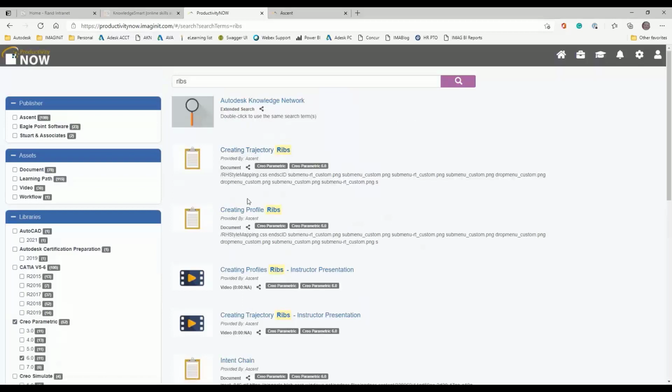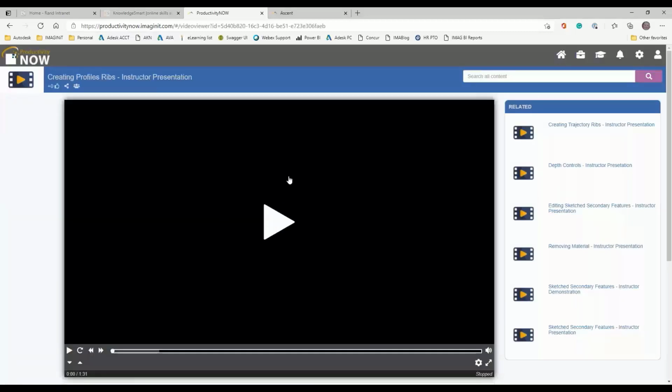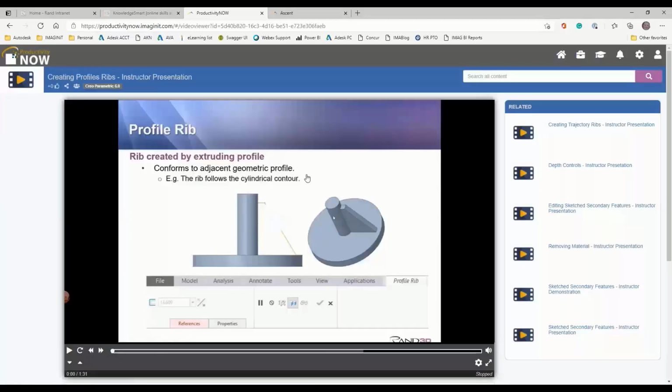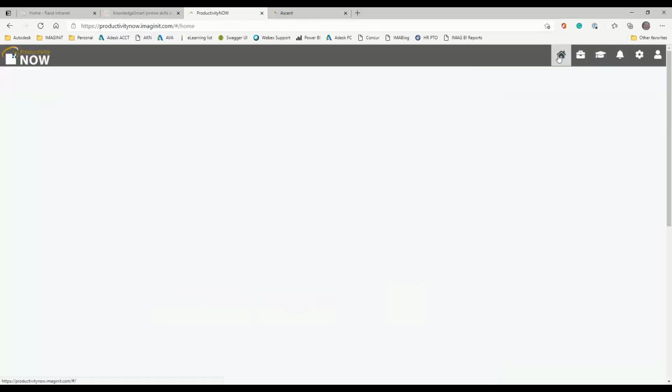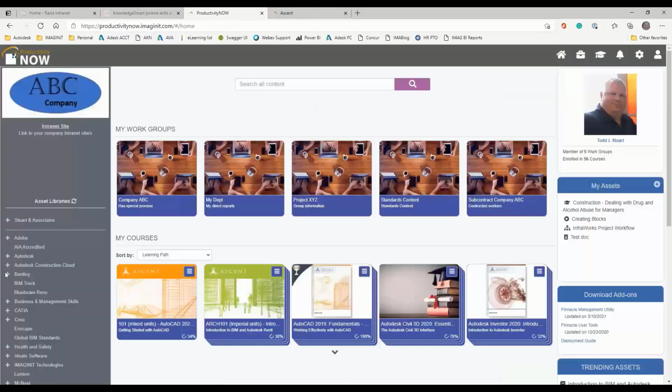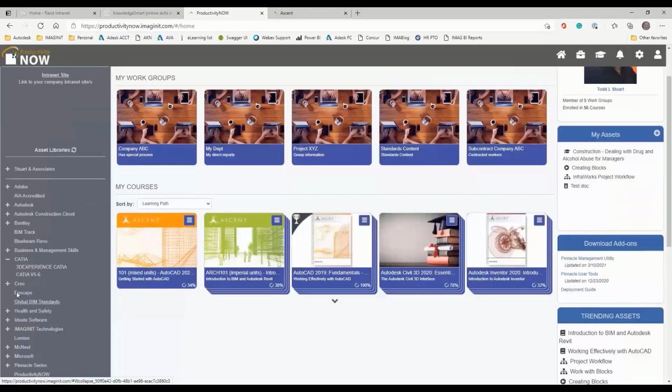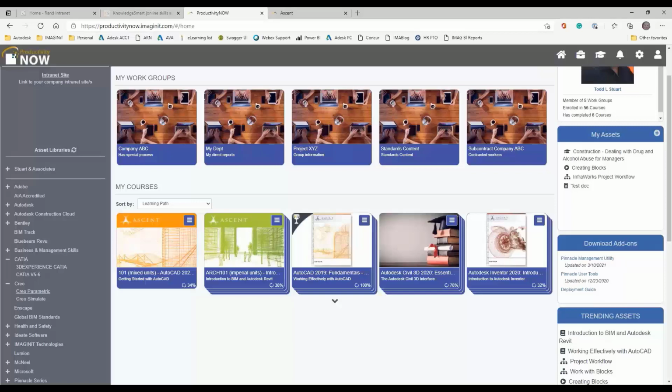There's a lot of creating trajectory, or, like I said, videos. These are all set up so that you can watch them and see this is a minute and a half, very quick. And again, you have sharing. You can drop it into a shared folder, email it, copy the link, put it in chat very easily. The next thing that's very nice about this is the ability to go down and see you have the CATIA, you have the CATIA V5, the V6, the Creo Parametric and Simulate. So all of these are very helpful when talking about being able to really self-enroll or assign this training.